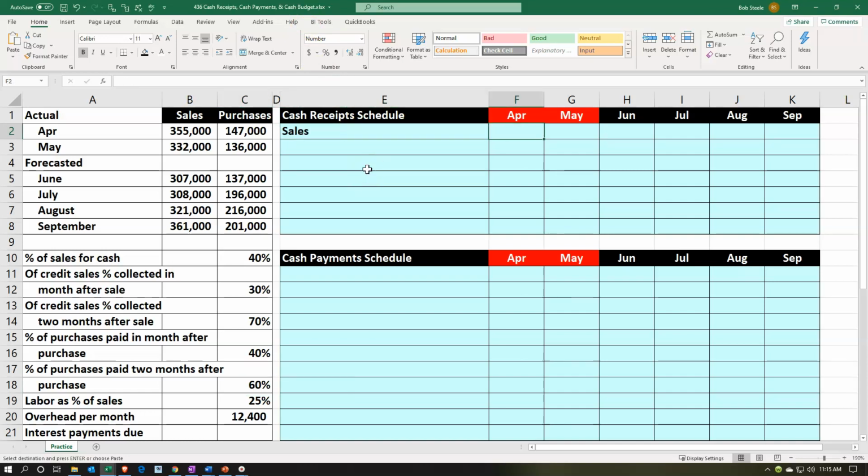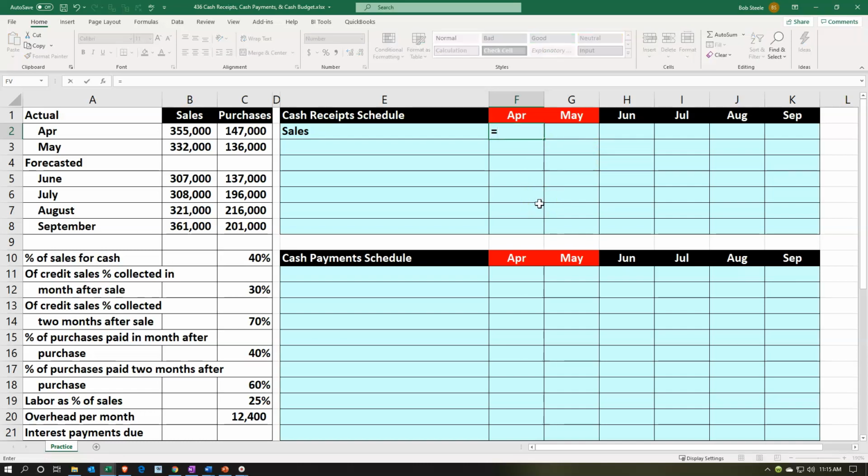So I'm going to put this information in. Some of these sales will be credit, some will be cash related. I'm going to be in April. We're not going to be doing the receipts for April, but we need this information so that we can then calculate the receipts that will be gotten in June, July, August, September for things that happened in April and May.